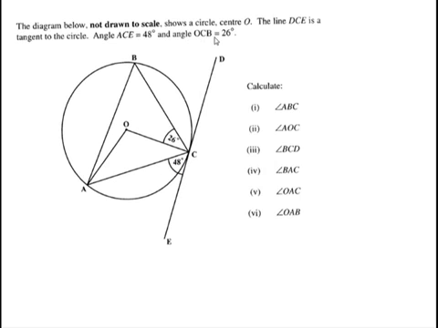And angle OCB is 26 degrees. This angle here, from point O to point C, turning to B, gives an angle of 26 degrees. Okay, so let's look at this question now. Seems pretty easy. We have to identify what we've seen so far, and that will help us a lot.